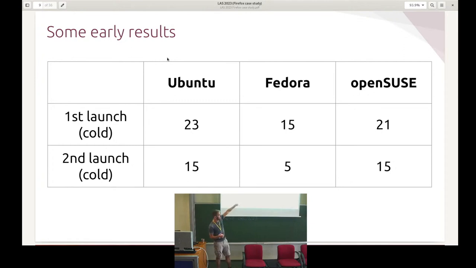So this set of numbers represents a particular hardware platform. I'm purposefully not telling you which one it is, and I'm purposefully not doing averages, because in averages, you lose the full meaning of a potential problem. So what we had here was, let's launch Firefox, the very first launch, we get some numbers. Then again, we do a second launch, and we get some numbers. In both cases, we're talking a cold start. The definition of a cold start is nothing is cached in memory, so we have to read everything from the disk and load into memory. That operation is slower than what we call a warm or hot launch, when you have everything in your memory, so it's immediately accessible. And what we see here is that for some reason, the Ubuntu and OpenSUSE results were worse than the Fedora results.